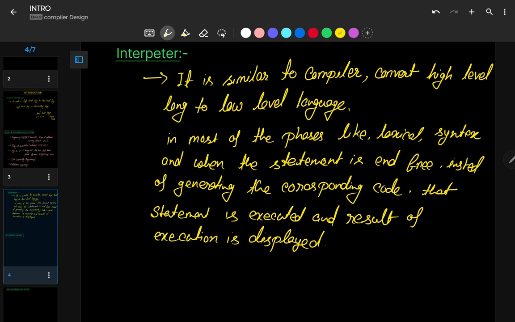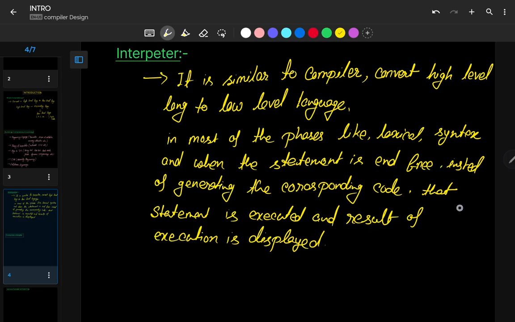It means just like the compiler, it also converts the high-level language to a low-level language, and to convert the high level to low level, in between there are lexical analysis, SDT, code optimization, and intermediate code generator.